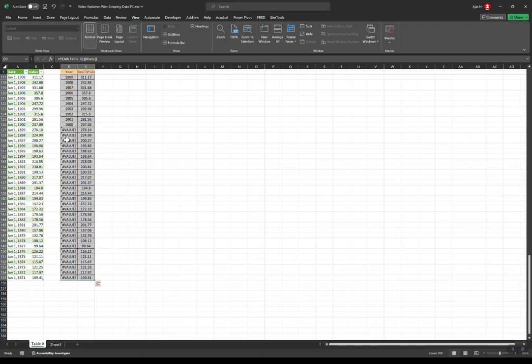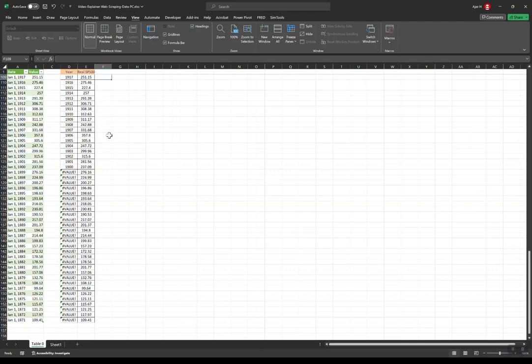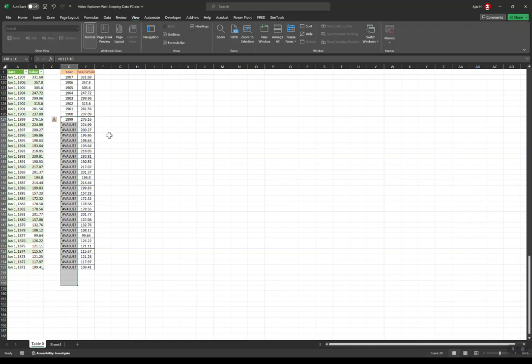And once again, notice that for years prior to 1900, Excel's date functions and year functions break down. And just as we did in the case of the Macintosh, we solve this problem by noticing that 1899 is 1909 minus 10. Having done this, we just copy this formula down. Oops. And now we have data from 1871 through 2024.